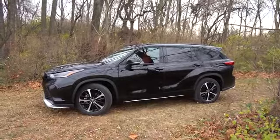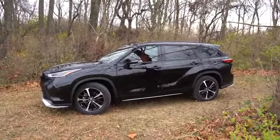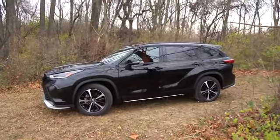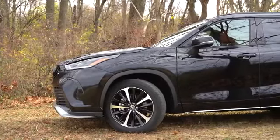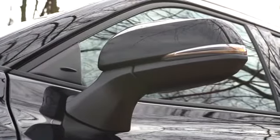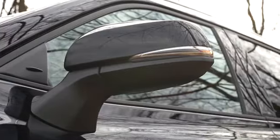Gloss black A-pillar. You're not going to be able to obviously tell with a black exterior, but if we have maybe a silver or white exterior, or any other color really, there is going to be that gloss black A-pillar just above that side view mirror there. So I did want to emphasize that. Speaking of those side mirrors, they are body colored power adjustable side mirrors. They are heated with LED integrated turn signals as well for every single trim level across the board.